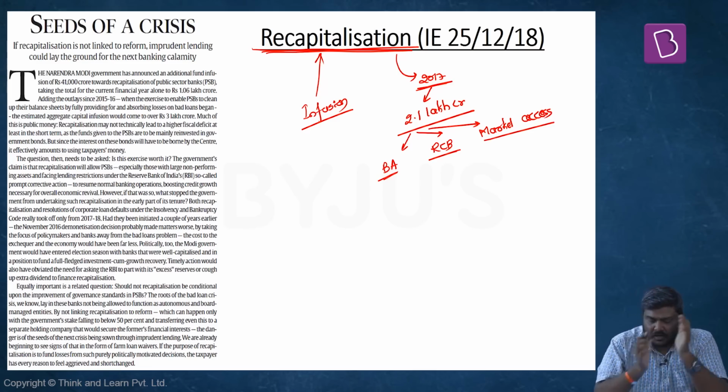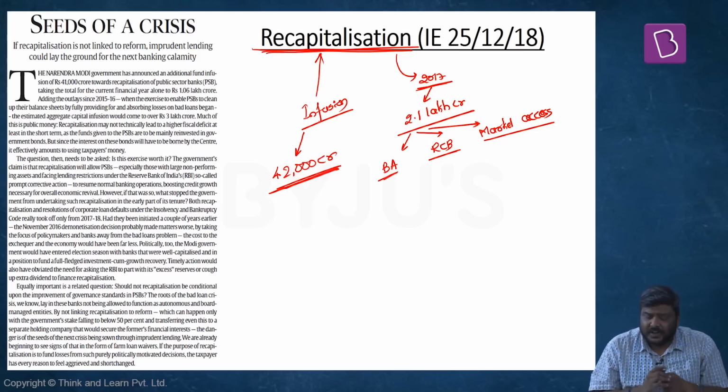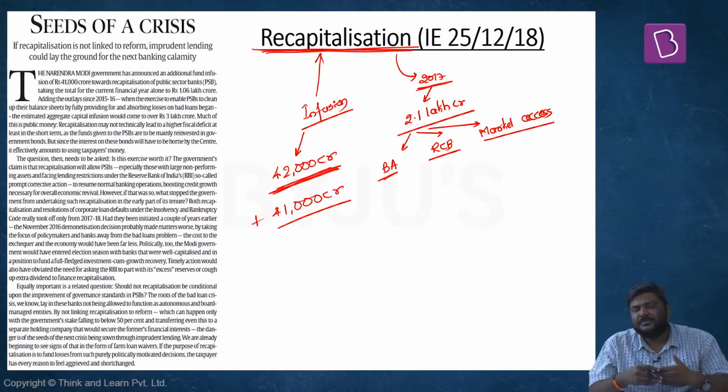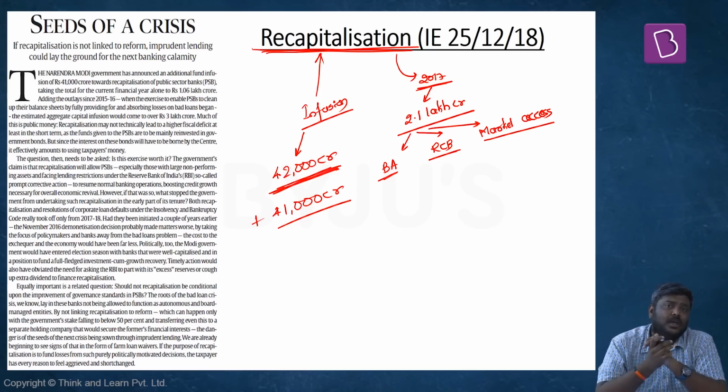For this financial year, initially the allocation that was done in the budget was around 42,000 crore rupees. Now, very recently, the Government of India stated that apart from infusing 42,000 crore rupees, an extra infusion of around 41,000 crore rupees will be done in this fiscal year itself. This takes the total amount of infusion done by the Government of India to more than 1 lakh crore rupees in the last 1 year. And since 2015-16, when the Government of India started a frequent infusion of capital into the banking sector, the total infusion has crossed more than 3 lakh crore rupees. Now, these are some of the facts which have been given in this article.